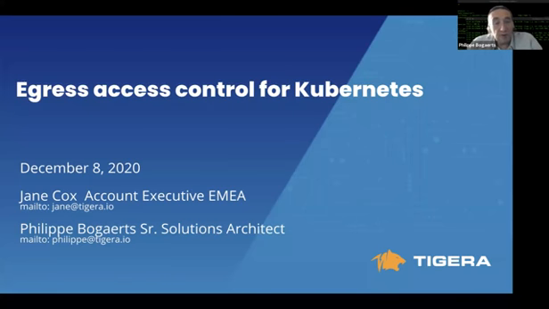We're both working in the EMEA region to represent Tigera, which is a company, as you probably know, behind Calico, along with the community. The topic of today will be egress access controls, basically meaning that we'll focus on how we can actually limit and control what pod or user can access resources outside of a pod. So that wording, egress.